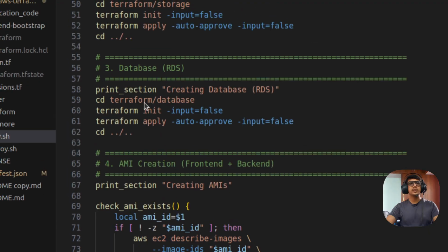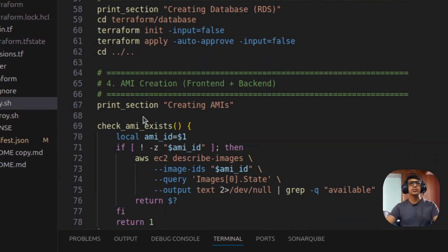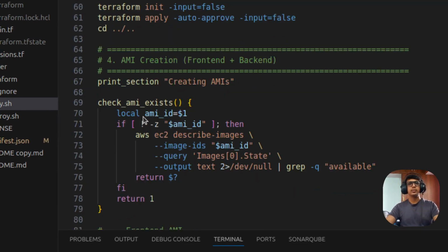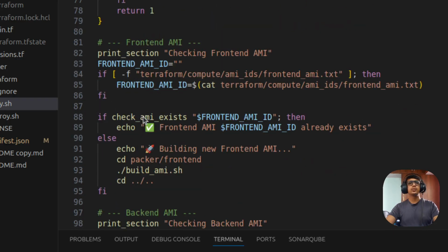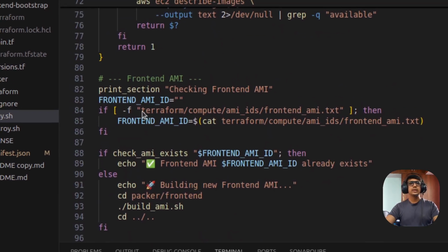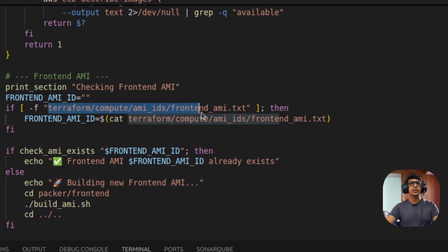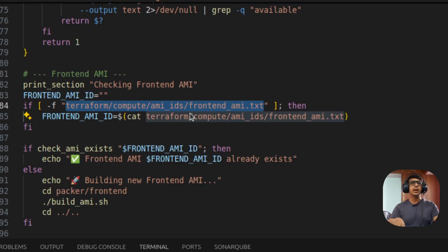And once the database is created, it is going to create the AMI image. Okay, I will show the AMI image, one moment. When you are creating the AMI image, you store the AMI image ID in this front-end AMI.txt, in this path.